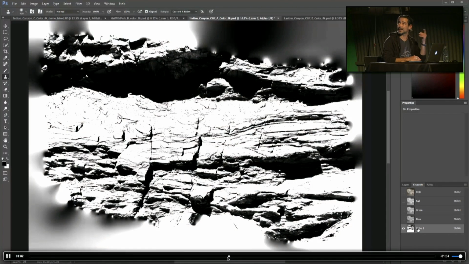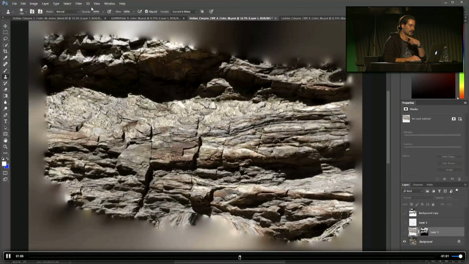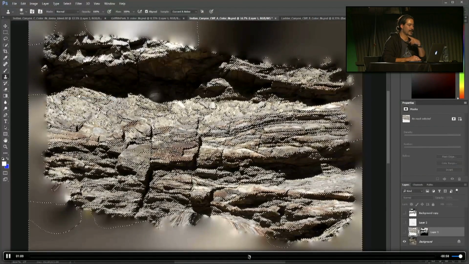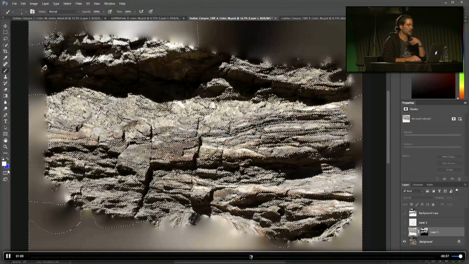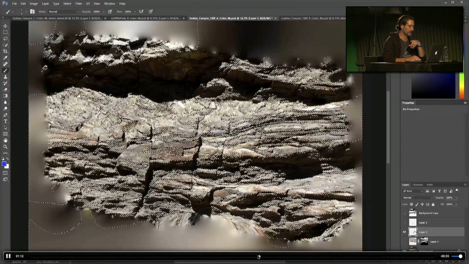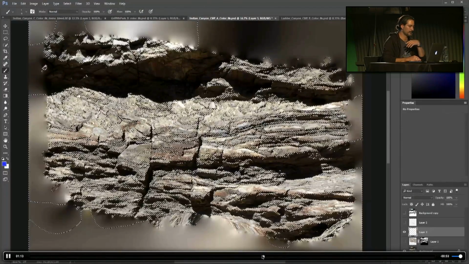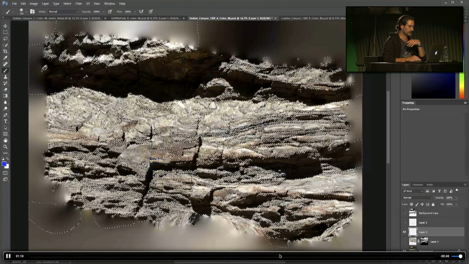I take the image that has shadows, I make it grayscale, I bump the contrast up so I can isolate the shadows, and I use this as a mask. So now that I have that as a mask, I can load it, save it as an alpha channel, and load it as a selection. Once I have that as a selection, I can grow the selection out a little bit using the Grow Selection tool in Photoshop.